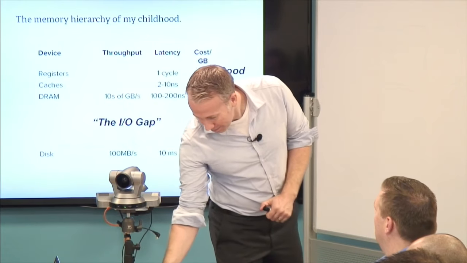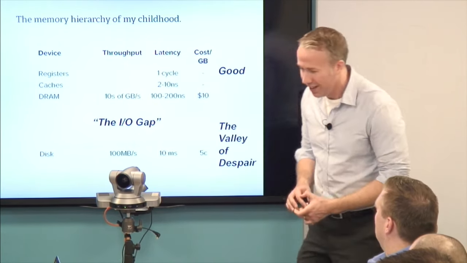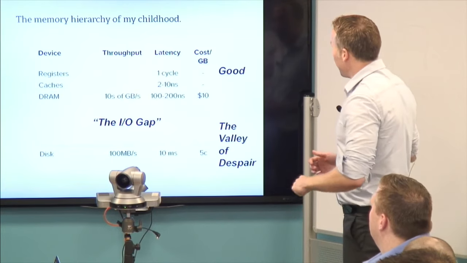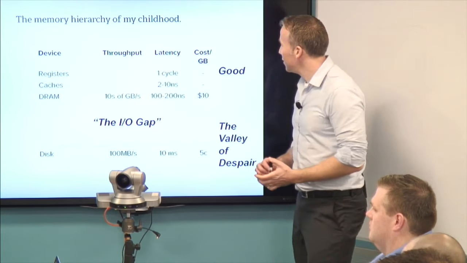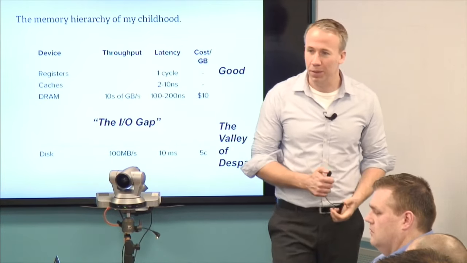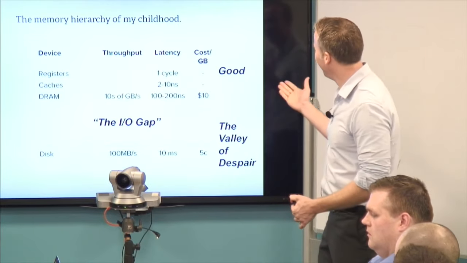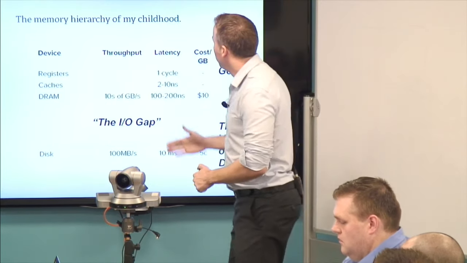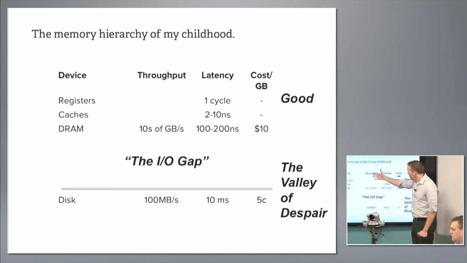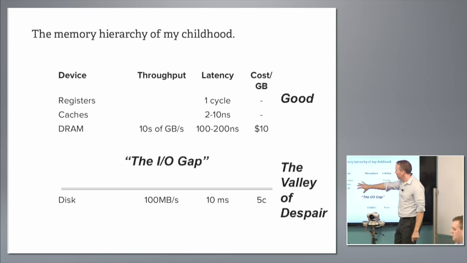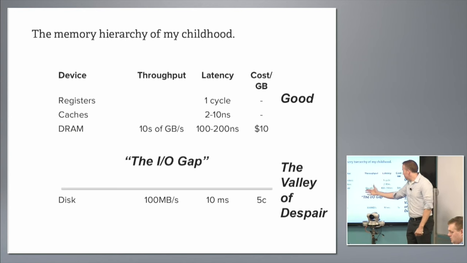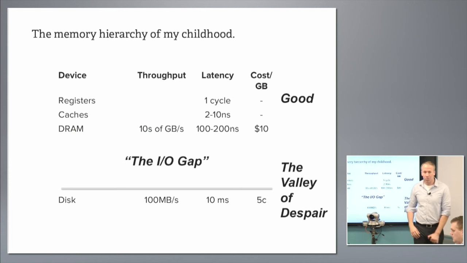And so, let me put some numbers behind this. This is the memory hierarchy of my childhood, and given that I was teaching this memory hierarchy to third-year computer science students a few years ago, my childhood only recently ended. But anyways, right, the model was the one that I described before. You have 3 types of effectively processor-side memory, right? Registers, caches, and DRAM, right? They're really, really fast, pretty expensive, and they're good, and then just don't ever, as a developer, write below that, right? Don't persist stuff because it is super painful.